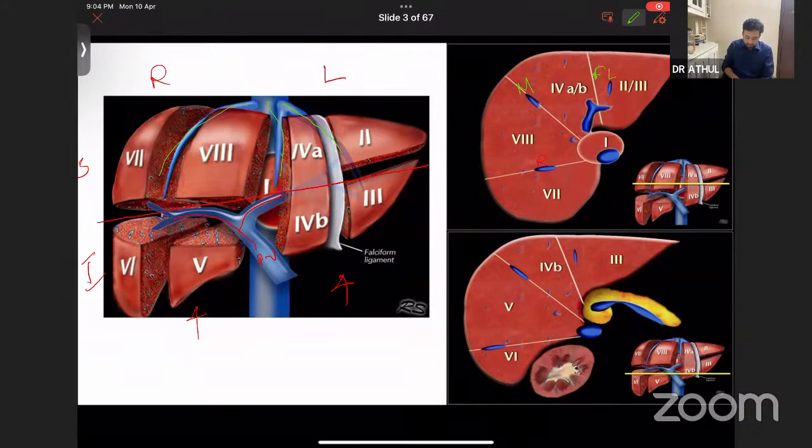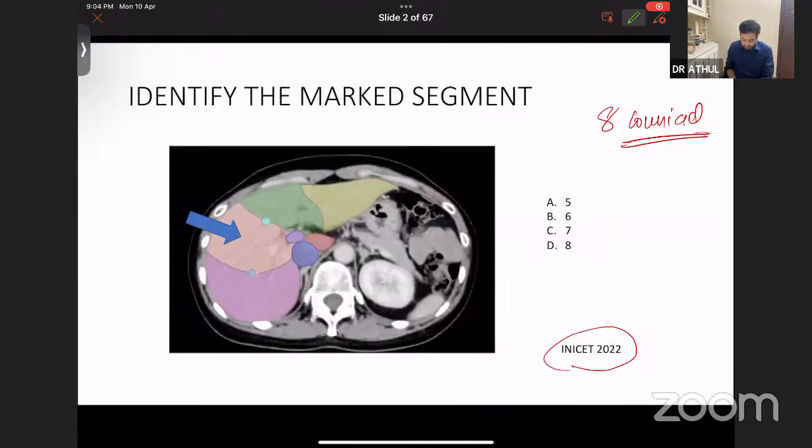If you go back and look at that image, this is the IVC, this is the portal vein. The right branch of the hepatic vein was seen here, the middle branch of the hepatic vein will be seen here, and the left lobe here. So the answer for this question was segment 5. If you know the anatomy, you will be able to write the answer.